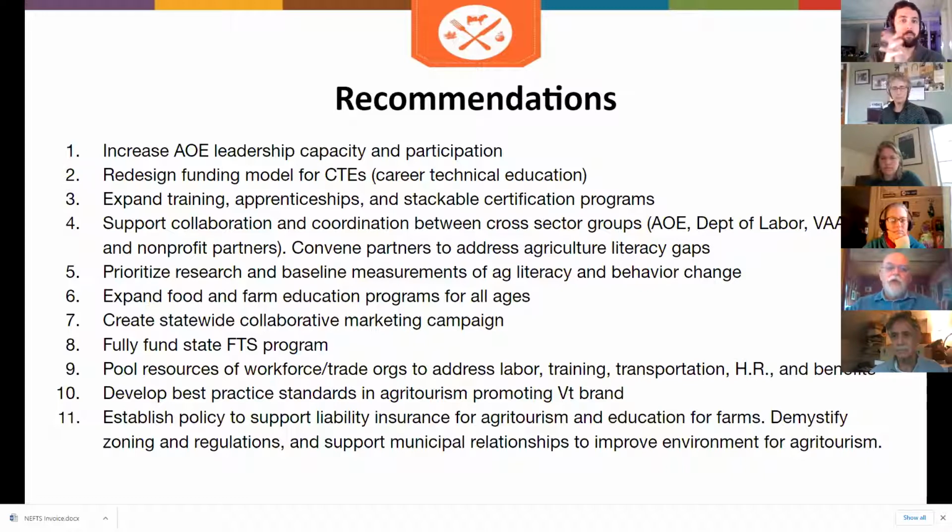The issue becomes who does it, and in my opinion, the only apprenticeship programs that are really robust are those that are federally certified. In order to be federally certified, they have to meet particular criteria, but where you house it, who does it? Right now, just about the only apprenticeship program of consequence being done in the state are being done through VTC. And that's good, but there are not many of them.